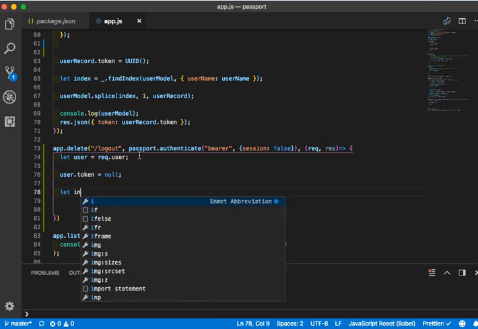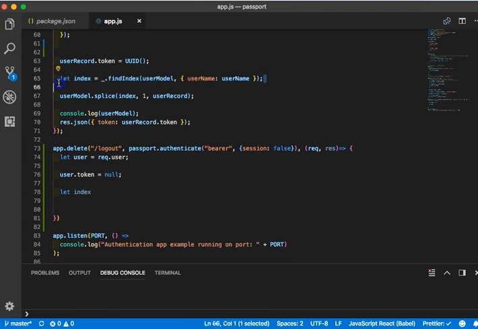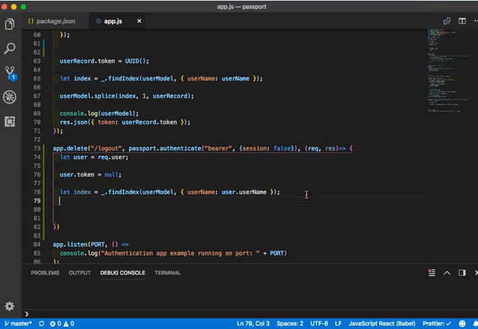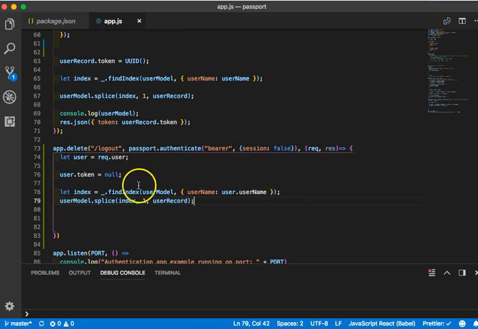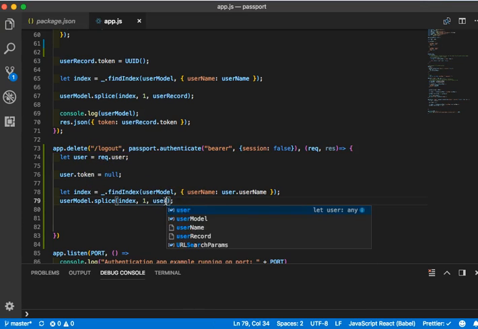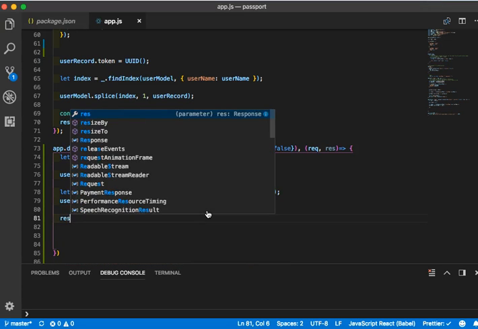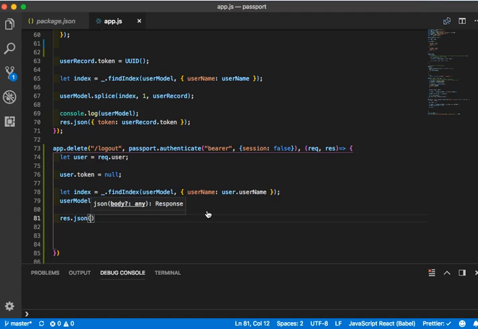So let index, we're just going to copy this here. So it's username, user.username. And then we are going to splice and update that. And we'll give a message saying logout succeeded.